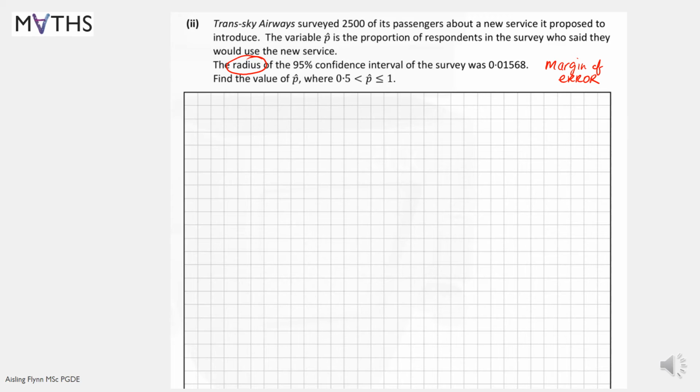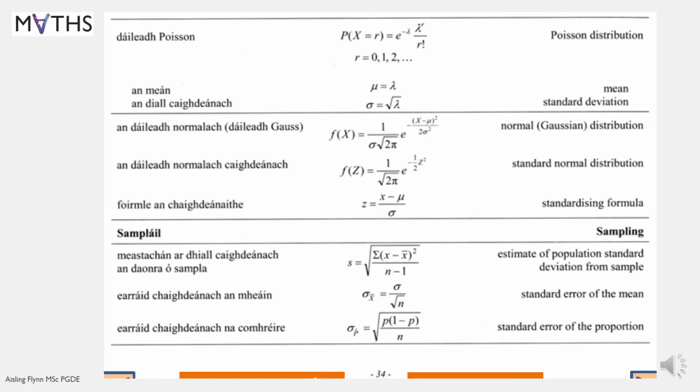Okay, so margin of error, we are dealing with proportions, p-hat, and so we need the correct margin of error. Whenever I can't recall the definition for the margin of error, I refer to my formula and tables book. So let's have a look at that. We are talking about proportions, and a sample of 2,500 was given to arrive at this proportion.